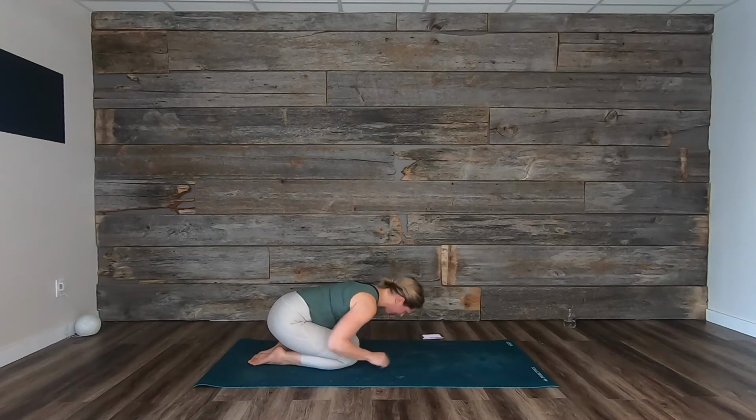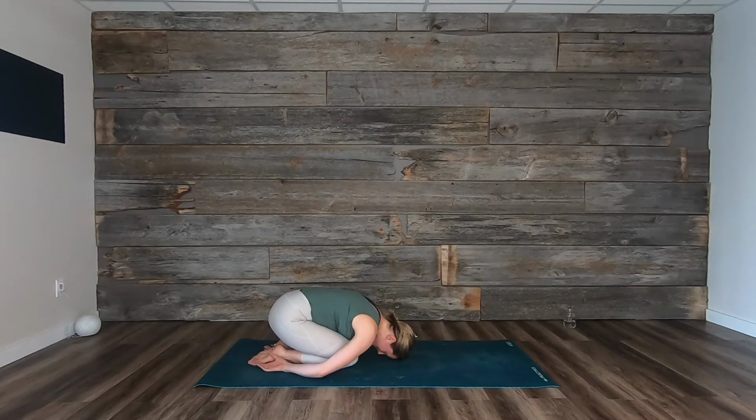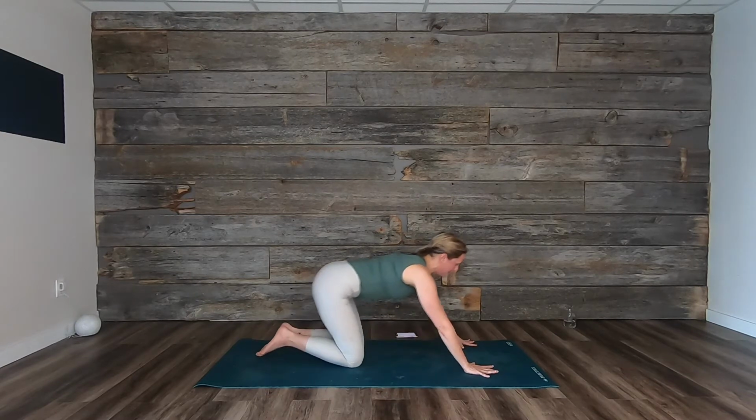Arms alongside the body, forehead rests. Right, moving through different parts of strengthening through the body, knowing that one isn't more challenging than the other. It's how do we process, how do we feel it, right? Where the intention is. We're gonna take it back up to tabletop.